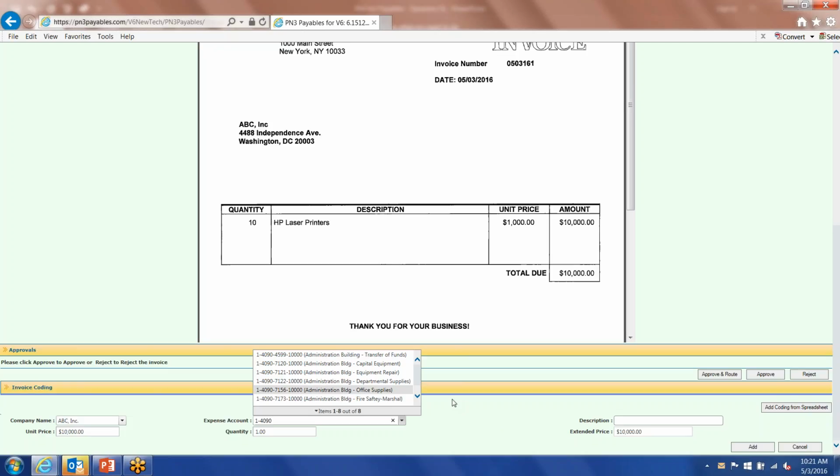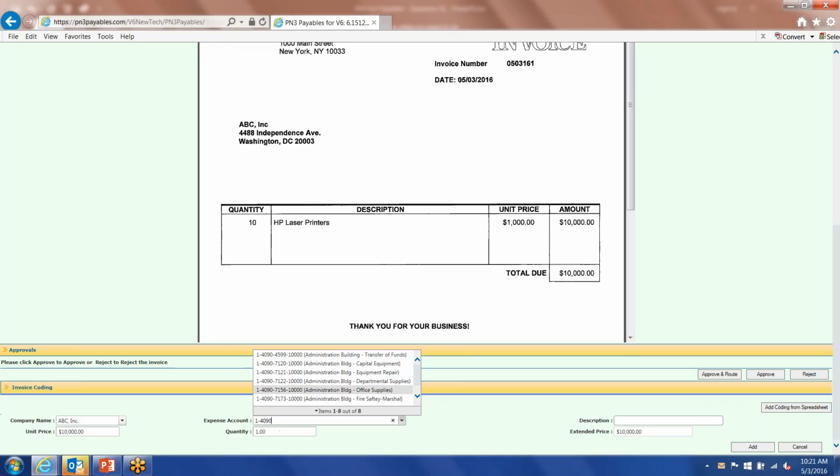Now, the vast majority of our SL clients prefer to have a field for account and then a field for the sub-account. And if they're using the project controller, we'll have a field for project and a field for task as well. The important thing to note is that we can integrate PN3 to present your coding data to users in whatever way you think is most helpful to them.